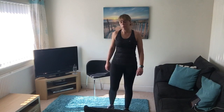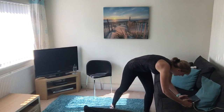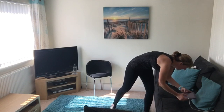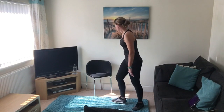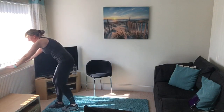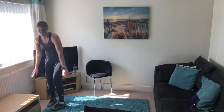We're gonna finish off with a plank, just for 1 minute, just to finish off. So, get a minute timer. Right, so you can either do this on the wall, feet back, arms straight, hold. You can do it on an incline to make it harder. Or you can do it on the floor.